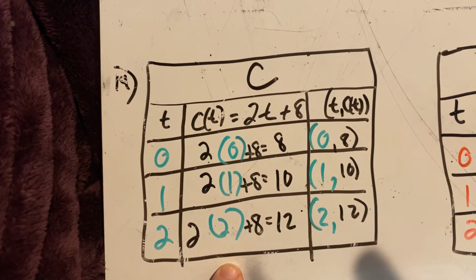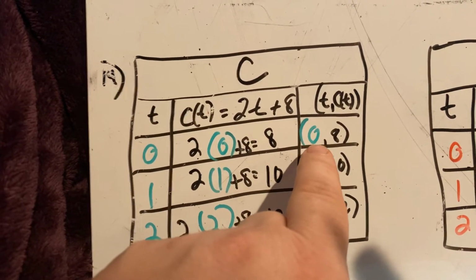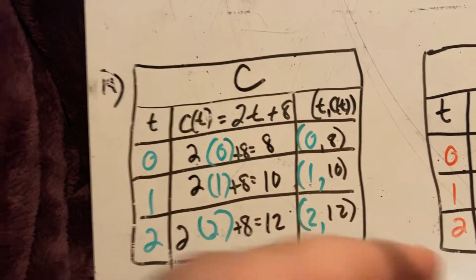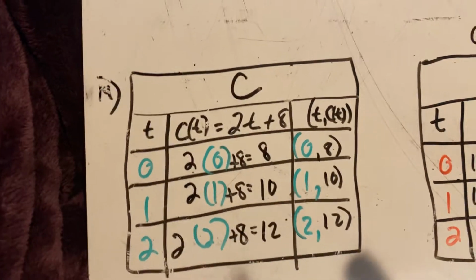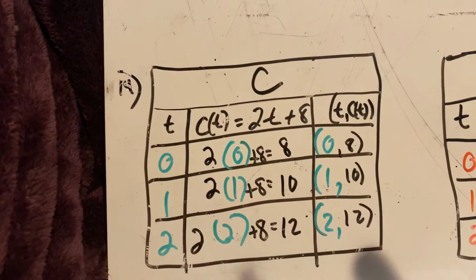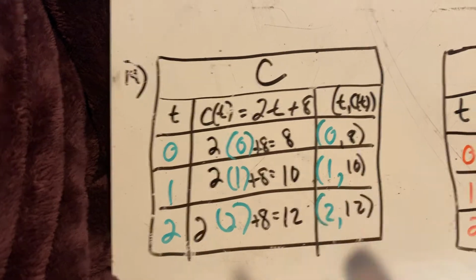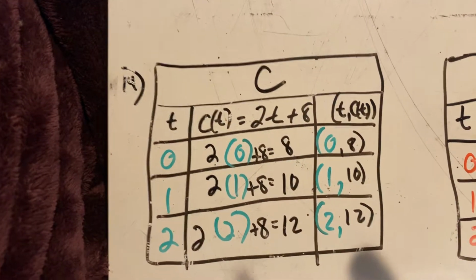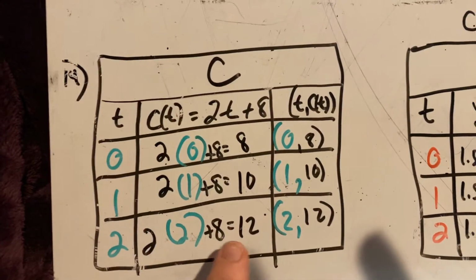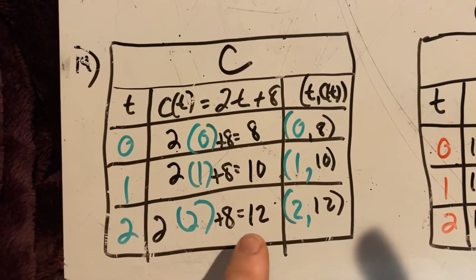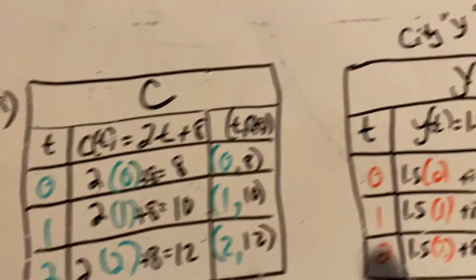And when we do the calculations, 2 times 0 is 0 plus 8 is 8. So at 0 hours, we start off with 8 inches that have already fallen from a prior storm. And then we do 1 hour, 2 times 1 is 2 plus 8 is 10. And you get 1 hour, una hora, es 10 inches. Then I go to 2, 2 times 2 es 4 y 8 y 12. So 4 plus 8 is 12. So after 2 hours, I get a total of 12 inches of snowfall.